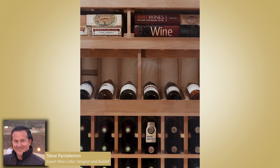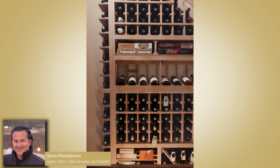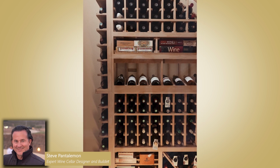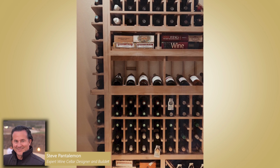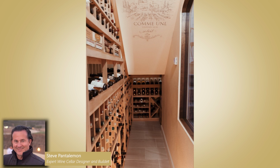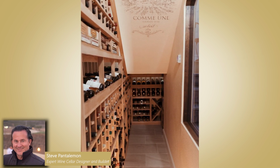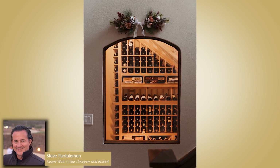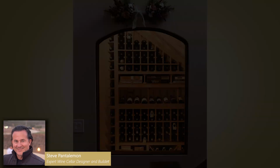And in this day and age, people think that these cellars sometimes go for 20 grand. Our minimum is about $45,000 just to start a cellar. That's where it starts. There's a lot that goes into it, and people need to imagine that it is a bathroom that you're creating and then putting racks and cooling and lighting and everything else into it. So it's a big overhaul that takes a good 3 to 4 months to complete.